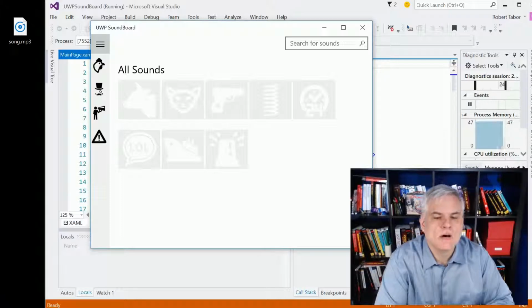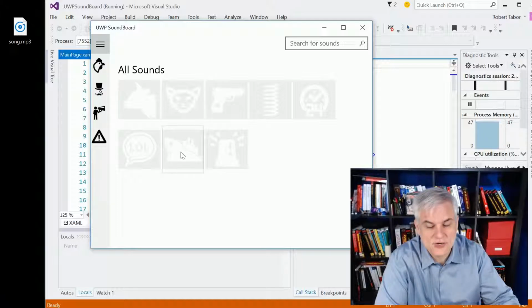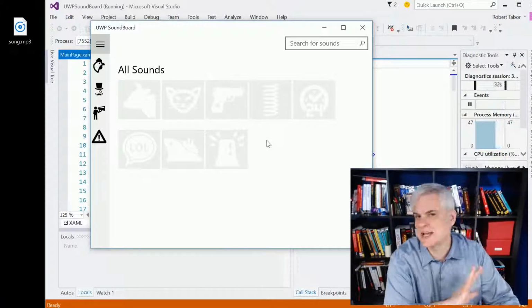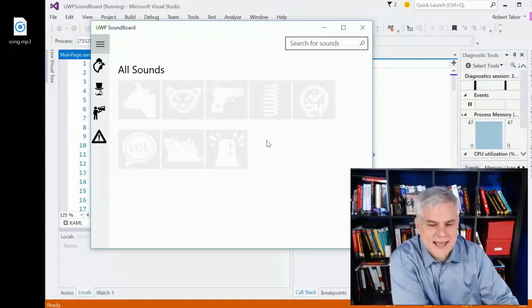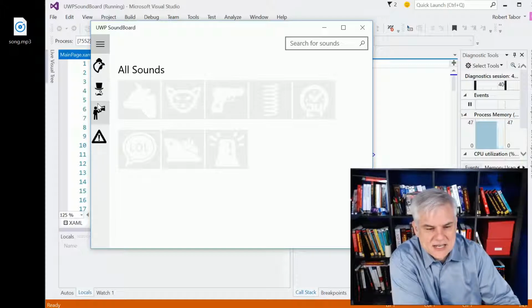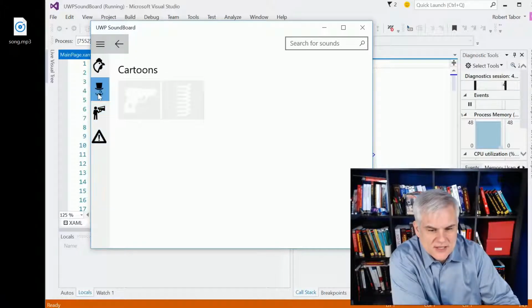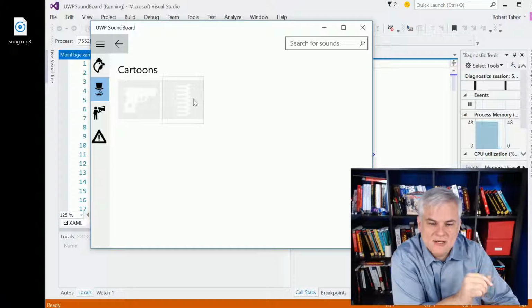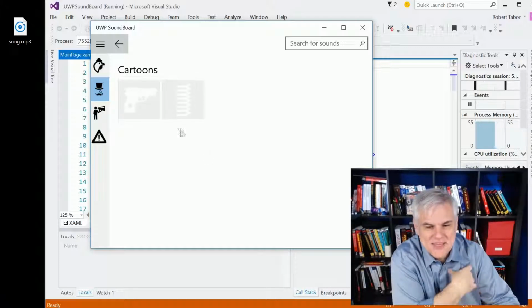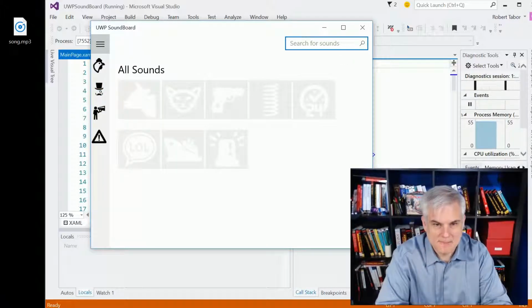All right, so you can see that I have this simple soundboard application. The idea here is that there's an icon for each sound. I've only included a handful of sounds. Feel free to flesh this out, add as many sounds and more functionality if you want. But the idea here is that you can find a category of sounds using the hamburger navigation, and when you find one that you want to play, you just tap on it or click on it and it will play that sound.